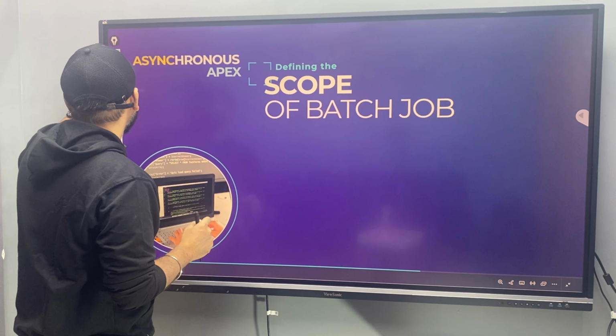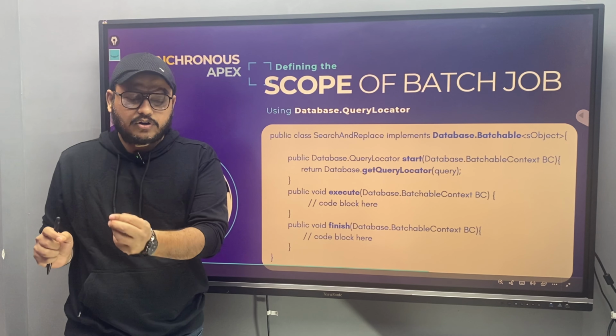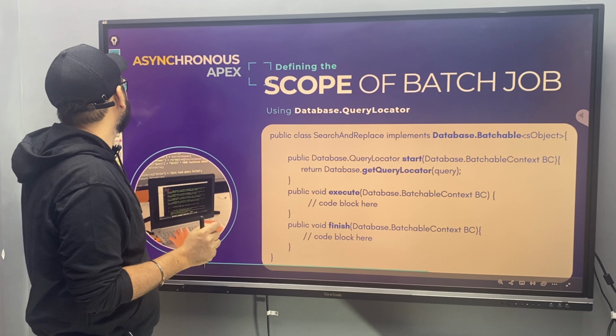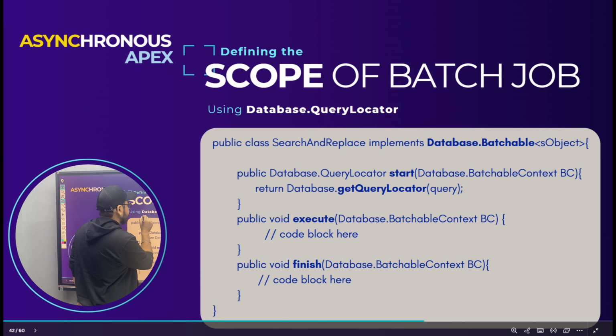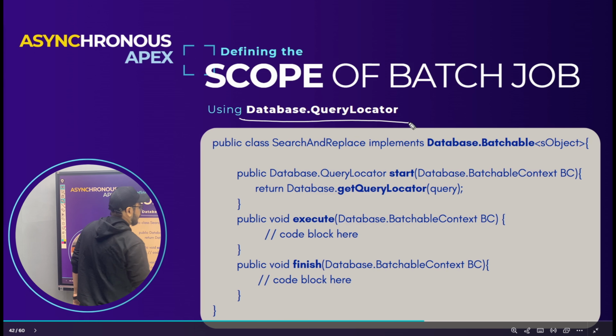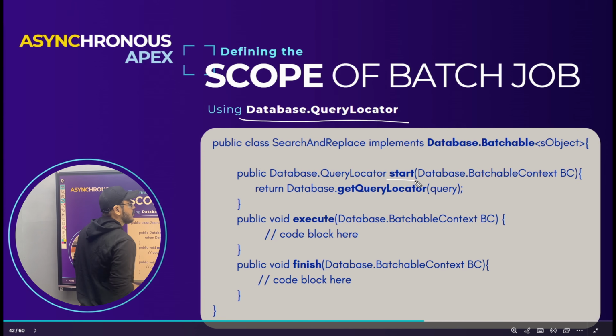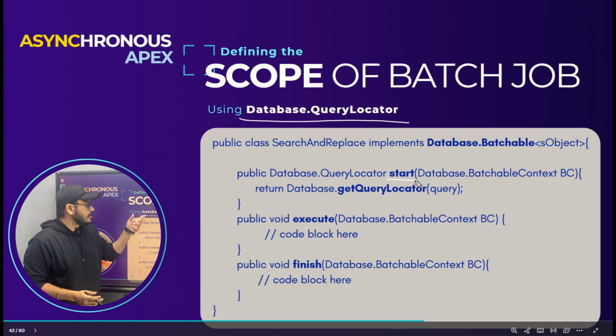Now if you have a straightforward query available to define your scope, then you will be using Database.QueryLocator for defining your scope for the batch apex, right? And where do you define the scope? You define the scope in the start method, right? So in the start method, you will use Database.QueryLocator.